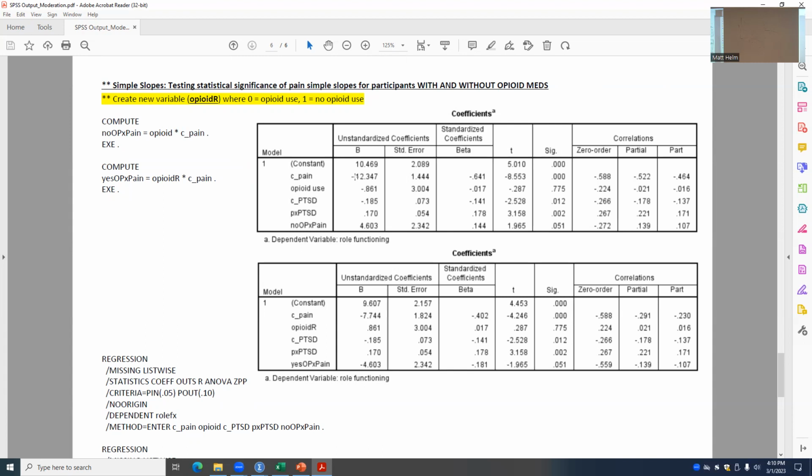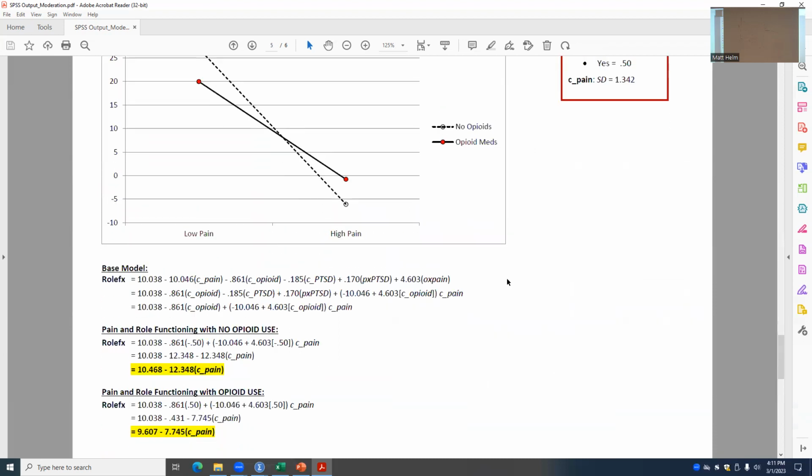Okay. And so you're saying that it makes sense because the opioids are essentially acting as somewhat of a buffer between those two, at least in this example. Okay. Yep. And so we're saying a larger negative value for no use, indicating a stronger connection than for people who are using. Still negative, still pretty large T statistic, real small P value, but not to the degree for people who aren't. Okay, thank you. Yeah. Other questions?